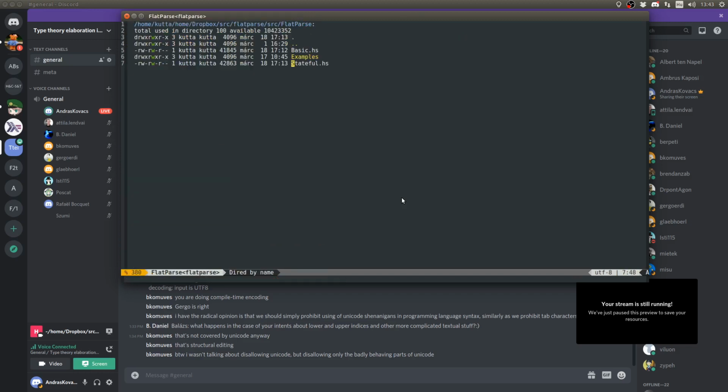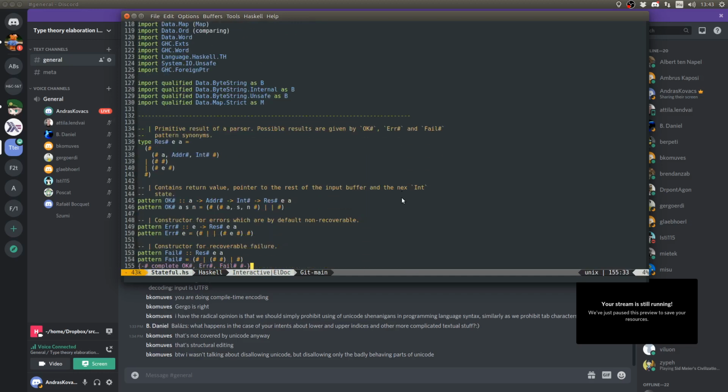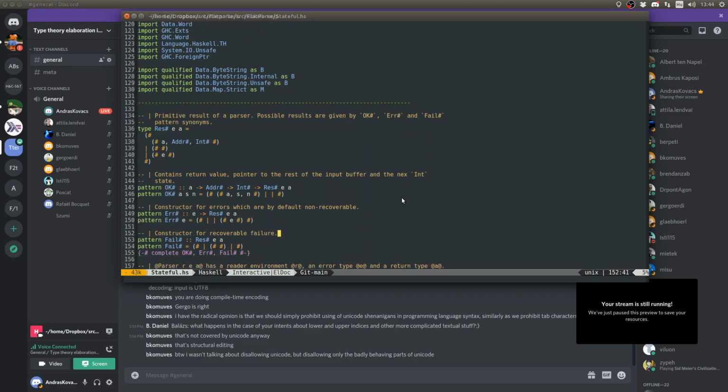So this is the stateful version. The only difference compared to basic is that this has a single Int# state. Usually we would only have a single pointer, which is the current position in the parser, as a state component which is threaded through.